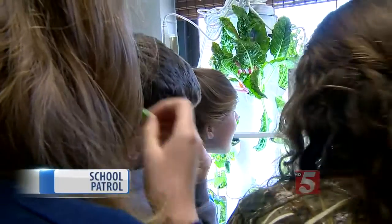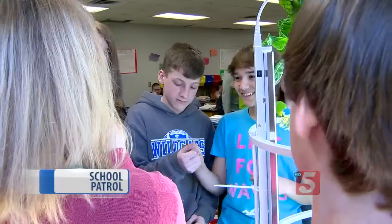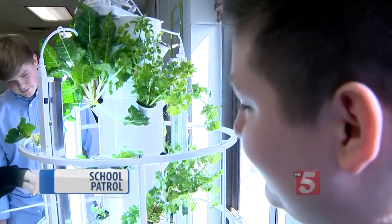Students watching the plants and vegetables grow since November are impressed. Having a garden like this, I guess, it's just like having your own food. That's like a cucumber right there. It doesn't get overexposure from the sun and stuff, so it won't dry out. It's pretty cool. And animals can't get to it.